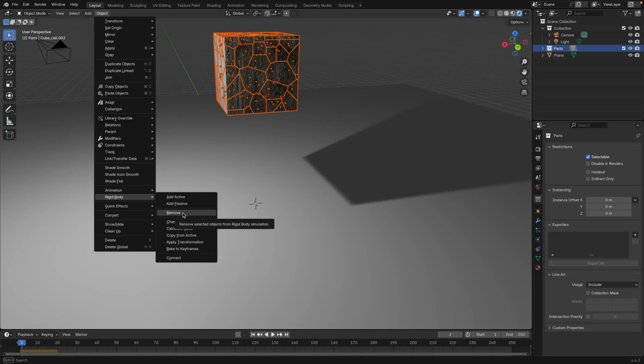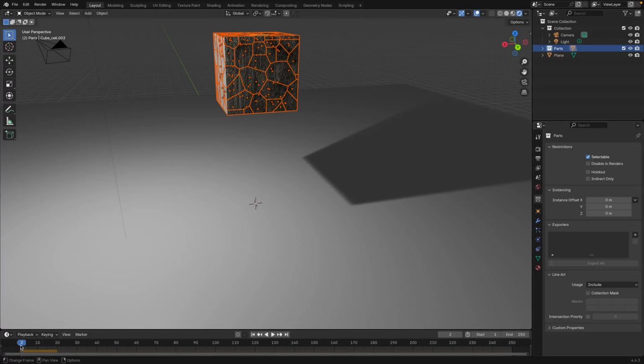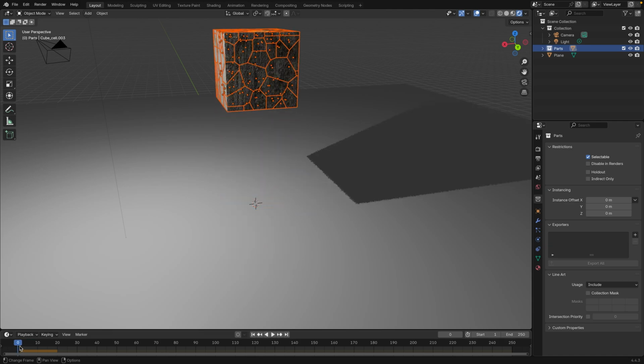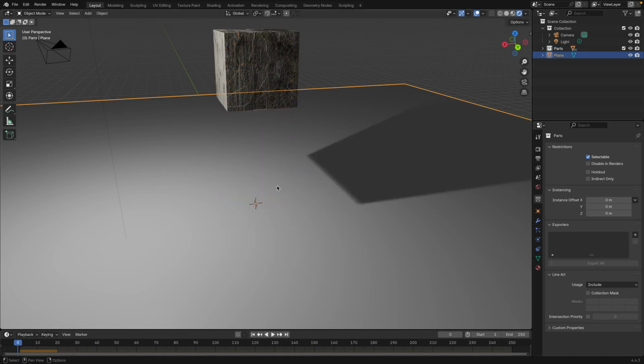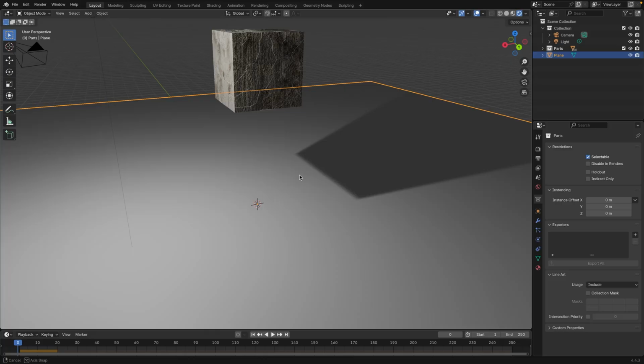You can remove it. So if you start to have issues, I had issues rendering this out. If you have issues while you're rendering, for example, the animation was done in like 3 frames when I was rendering. So I had to go in here and start to just clear out all the cache, and then you bake it, and then it should be good. So I have to go in here and reassign everything like we did in the beginning. But if you do have that issue and it's not rendering out correctly, it's because you got to go in here and make sure you clear out your cache.